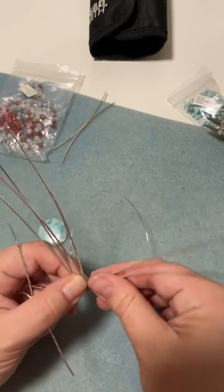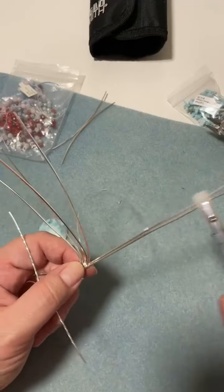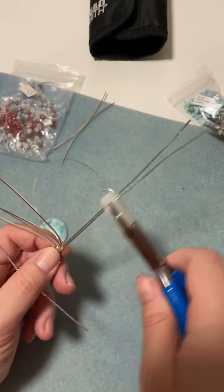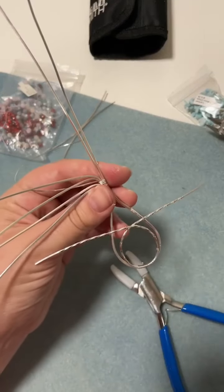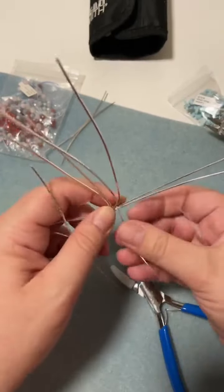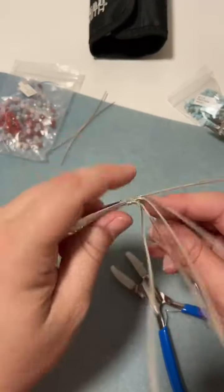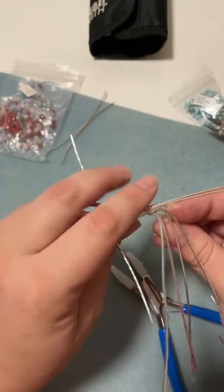With sterling silver, once it inevitably tarnishes, which it will, it's so easy to polish back. You can buy special polishing cloths, you can use home remedies, but you can get it to be this shiny again. If this was a silver plated project and it ever tarnishes, which it will, at least for me here in Arizona, everything tarnishes. Even though craft wire is tarnish proof, it still will tarnish for me here in Arizona. So it just depends on the climate of where you live.